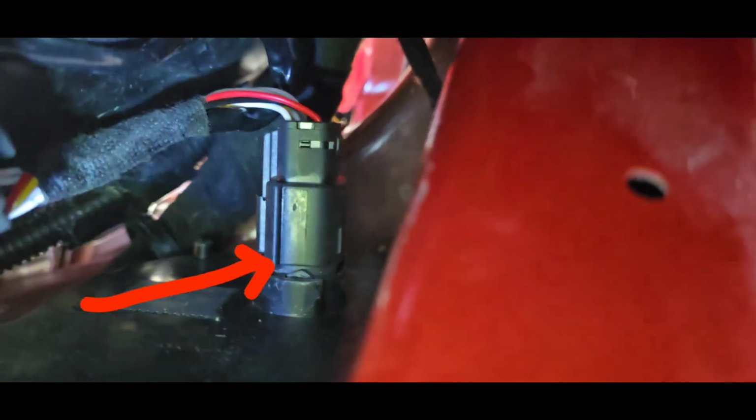the plug is way up there. I'm trying to move stuff out of the way here. Bear with me. I'm caught. Everything's getting in the way. Okay, right up there. Right up there.